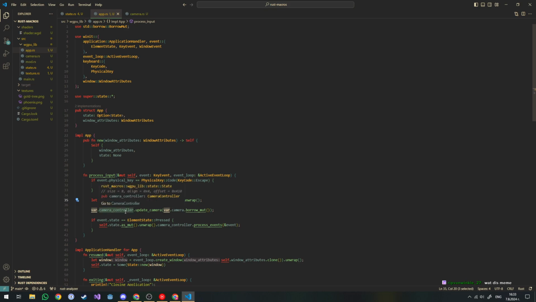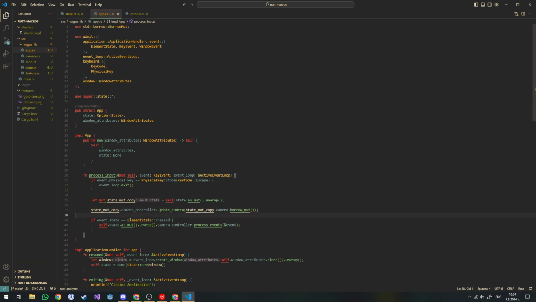Okay, let's just change this name to state mute copy. Wait, would I just be able to use clone? Dot clone, nope. Would I be able to use dot clone on this? Nope. It's probably not gonna work later on.